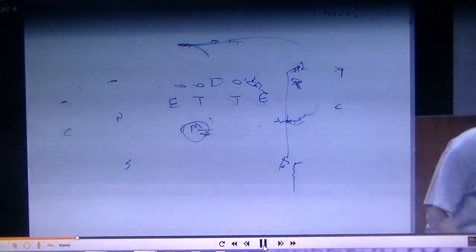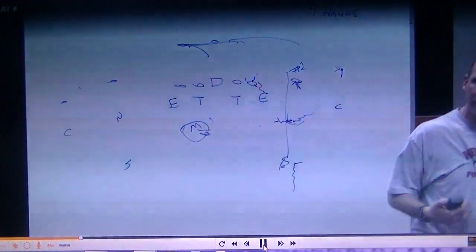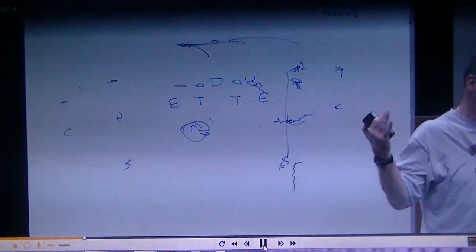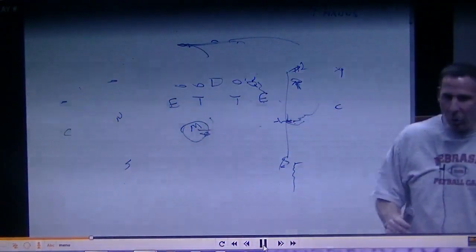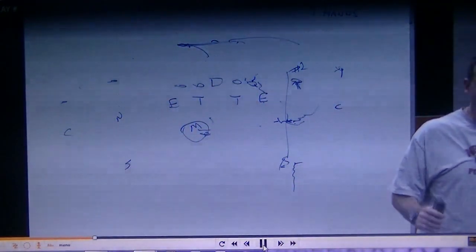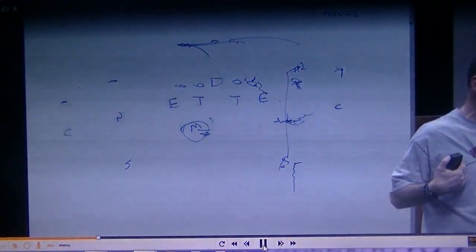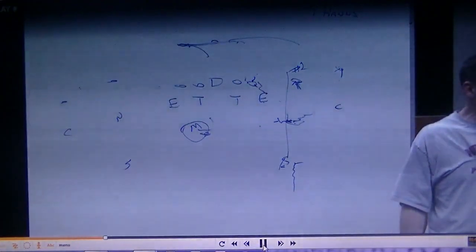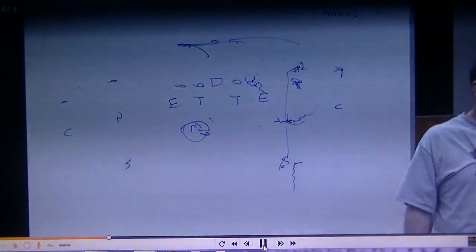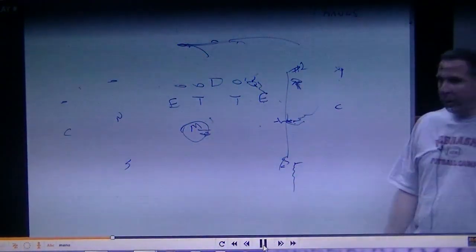So as I see the back and I just feel that, take a peek at that center, it's going to tell me a lot. If he's climbing, it's run. If he ain't climbing, he ain't doing anything else, I'm going to hold my depth because I'm not getting affected, right, Mike? There's nothing to affect me. I can hold my depth and be patient. Okay? We all good there?